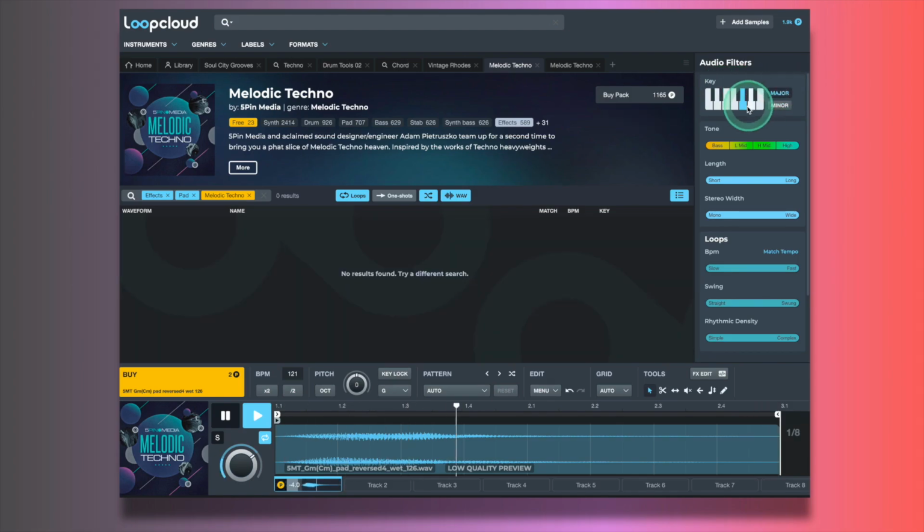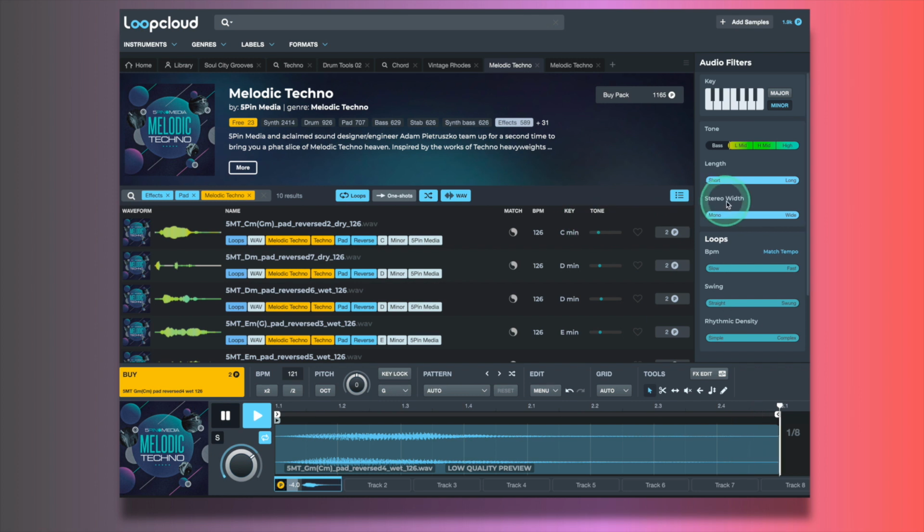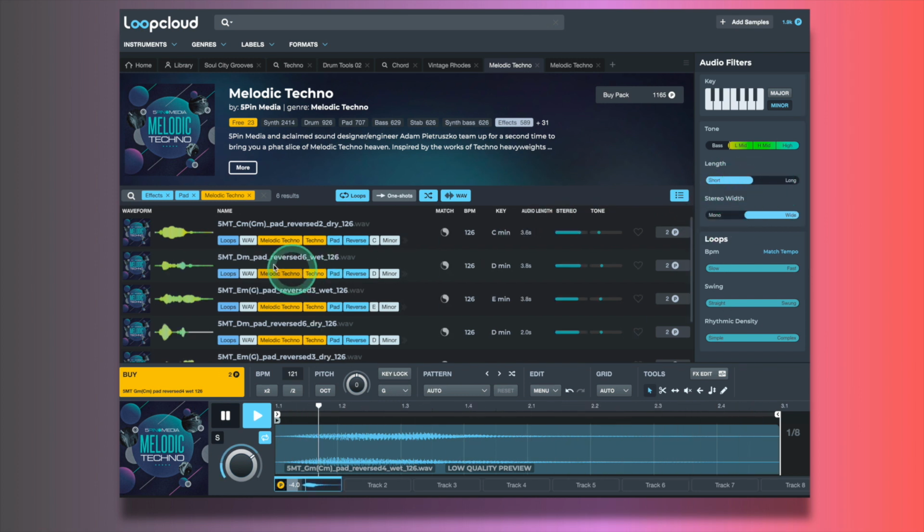To build the beat, we'll be using Loopcloud samples and loops. Loopcloud is a cloud sampling service brought to you by Loopmasters, and it makes use of AI search technology that allows for searching for samples using tone, stereo width, length, swing, rhythmic density, and more.